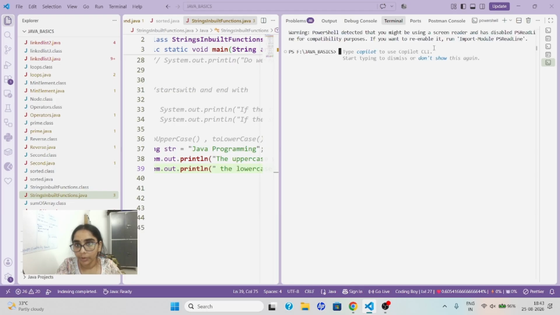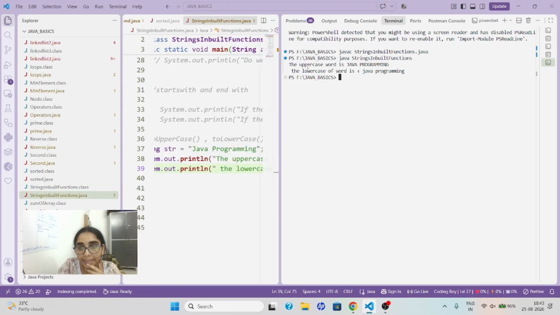I will take the new command prompt. Strings inbuilt functions dot Java. Strings inbuilt functions.